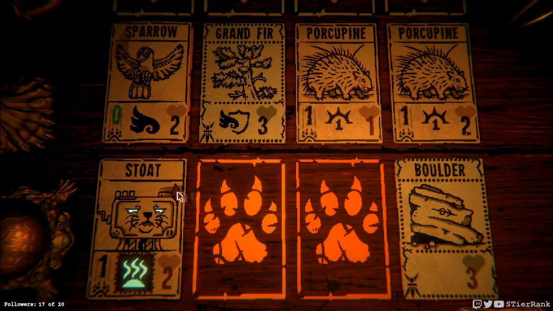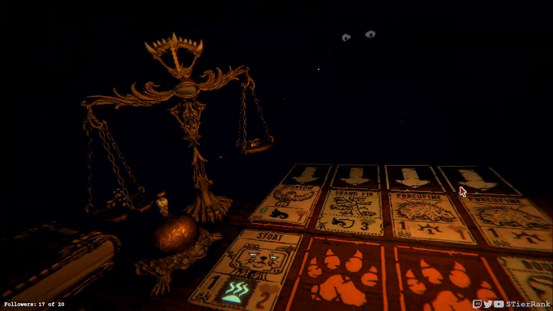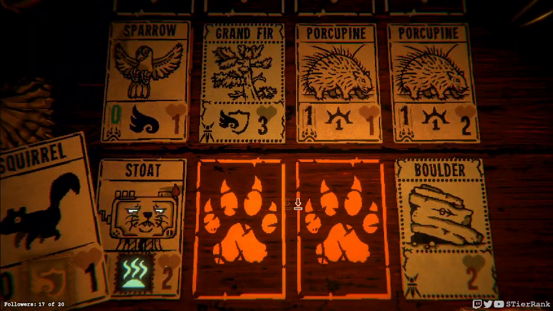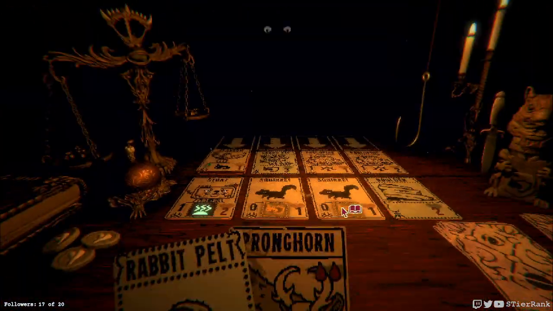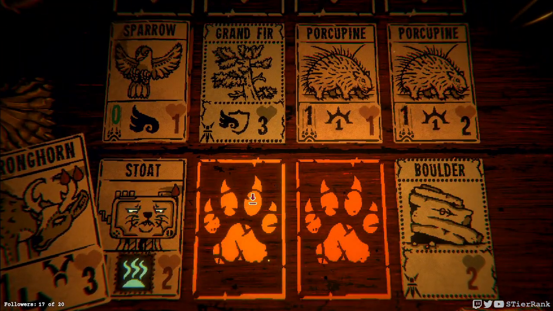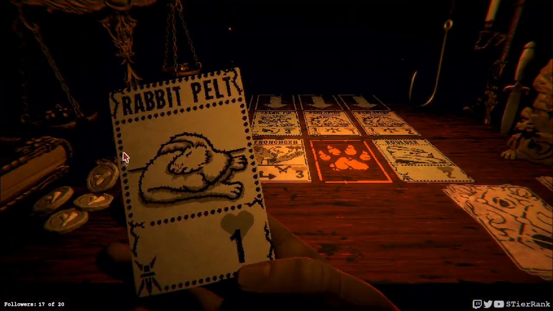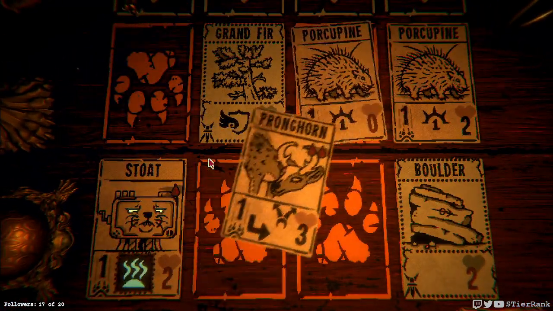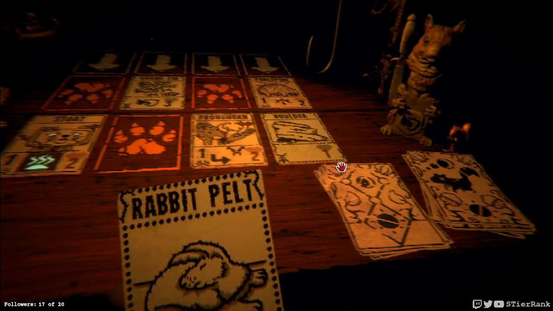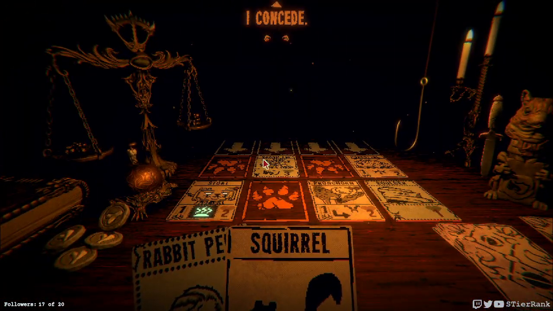Okay, I think that I'm good to go to the next turn. And now we can get our pronghorn going. And we'll do the diagonal attack. Kabam. 2-for-1 special. Alright, time to get a squirrel. Good.